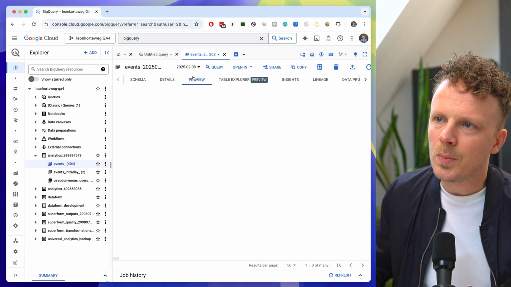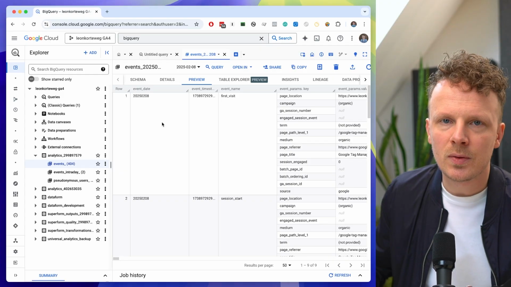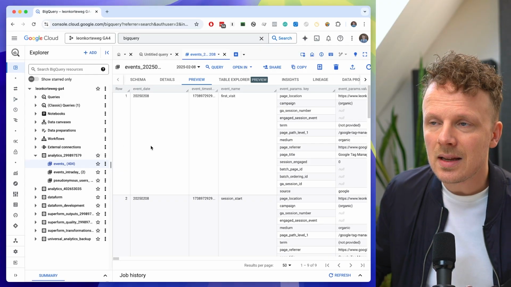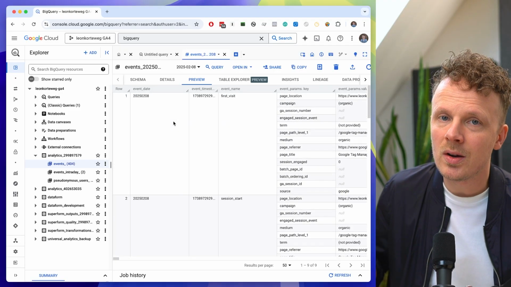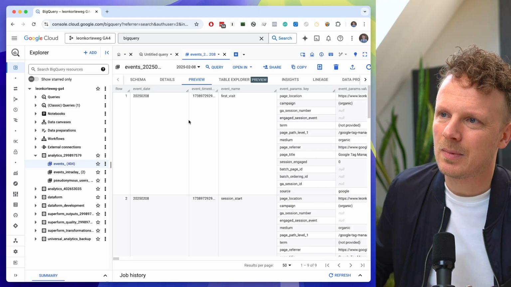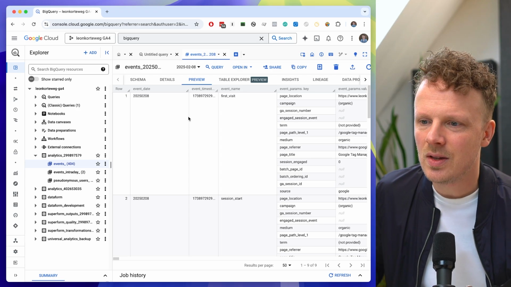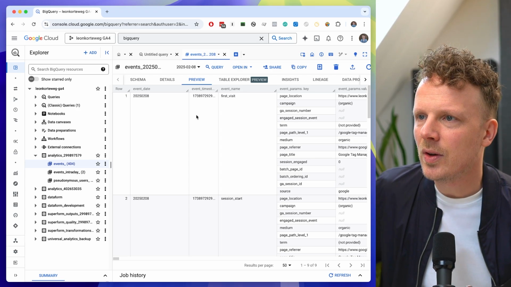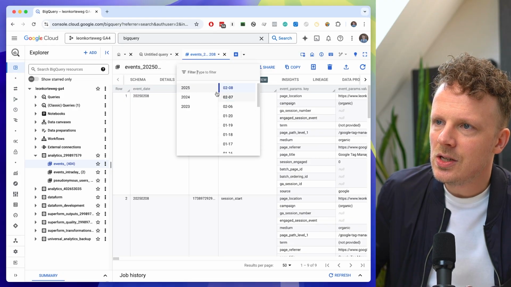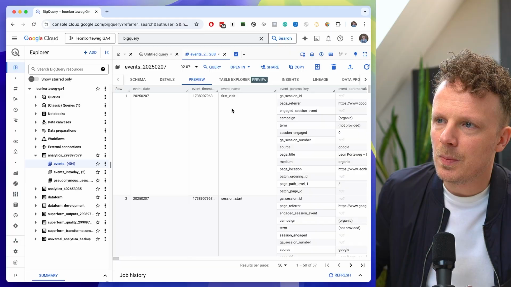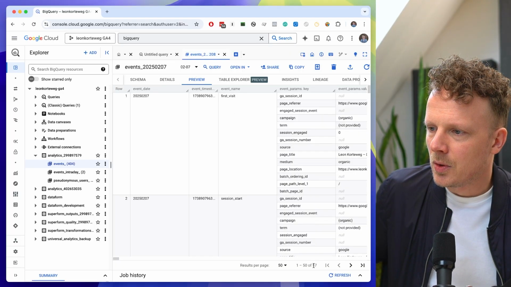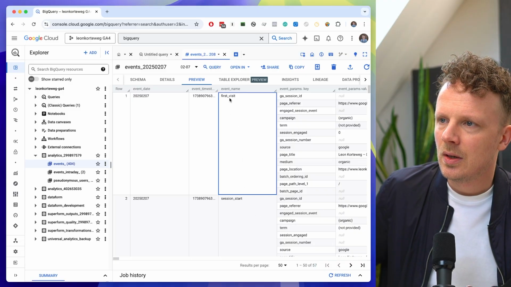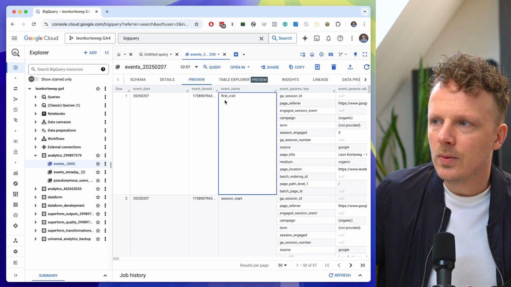And then if you go into preview, you basically have a preview of the raw data that's in the table here. One important thing to note is that I'm looking at the events of one single day. So my site is kind of low traffic, and yesterday was a Sunday, so especially low traffic, but you can just switch between days by going in here. So you basically have the preview. If I want the preview of Saturday, last Saturday I had a little bit more traffic, 79 events, and then you can just go through the events right here.